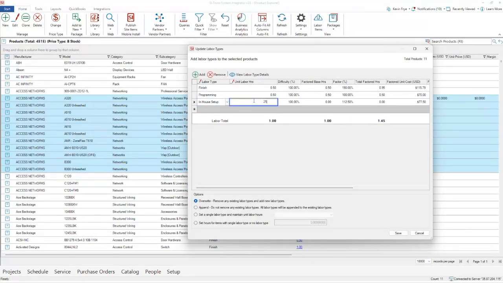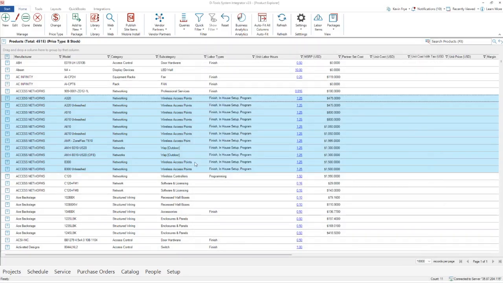So let's say that maybe it's 15 minutes of in-house setup. So we've set 3 labor types with budgets. We can see all this math being done here for us, and I'm simply going to click save. It's going to apply that to all these devices. So pretty straightforward. And if you're trying to think about how to approach this, I think it's smart to even start with just a simple spreadsheet. Identify product categories, and then with those categories, identify the different types of labor and hours associated with them. And if you can develop at least a basic spreadsheet to get you started, you'll have a nice reference point to start to apply these techniques here in your catalog.